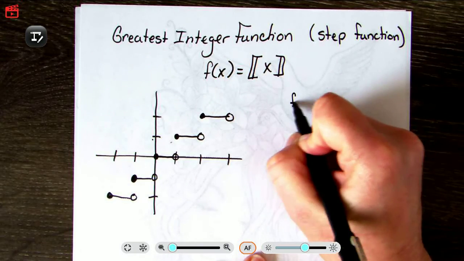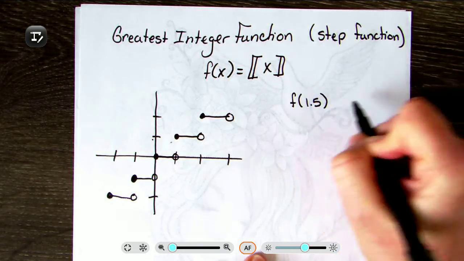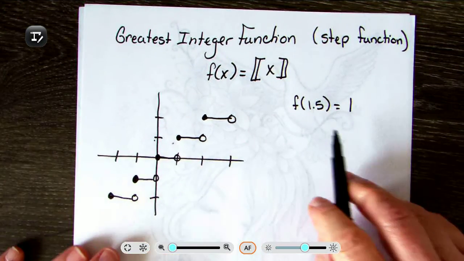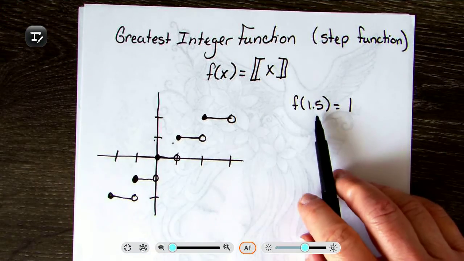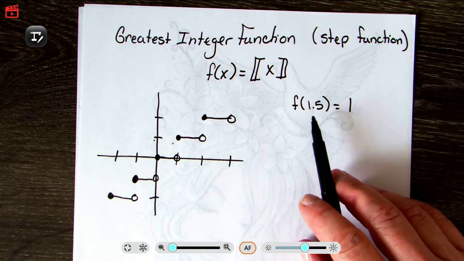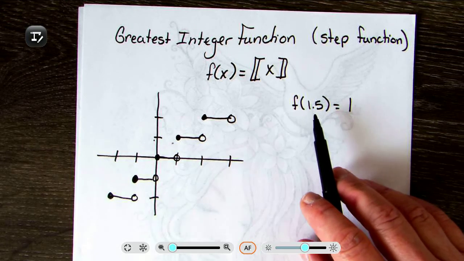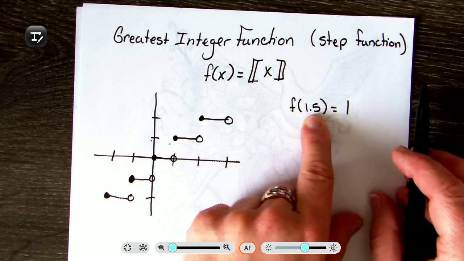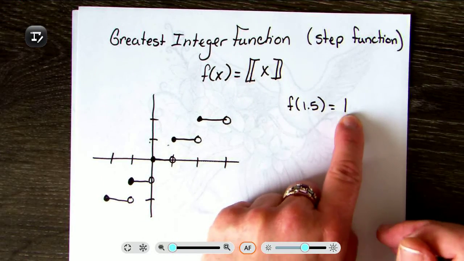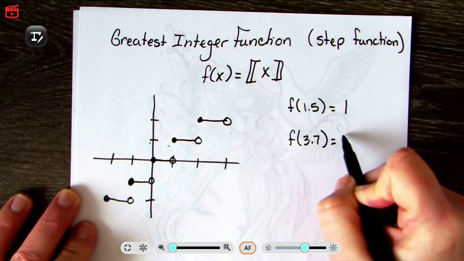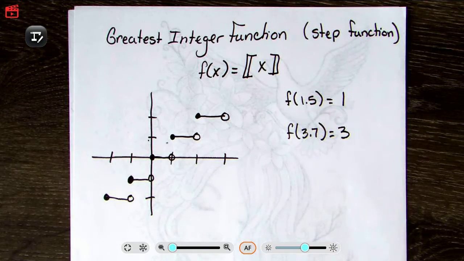So if I had f of 1.5, okay, 1.5 is here, we would have a value of 1. What it does is it takes this and says, what is the largest integer, so integer values 1, 2, negative 1, 0, that is smaller than me. The biggest integer, but yet smaller than me. So the biggest integer that's smaller than 1.5 is the number 1. If I'm looking at 3.7, it would be 3. It's kind of like just truncating the decimal off.